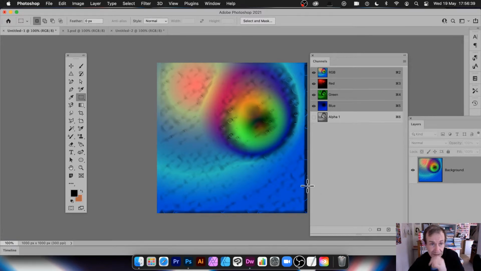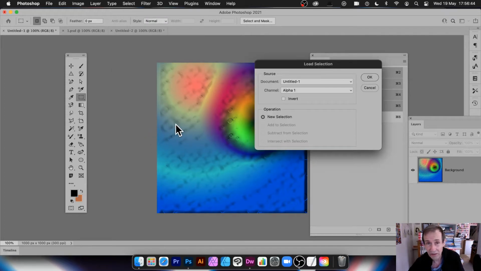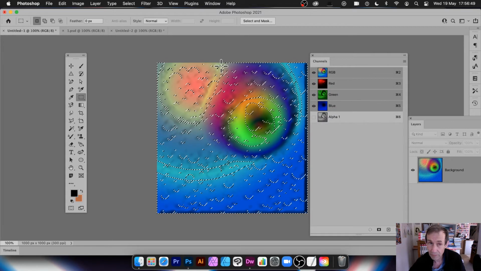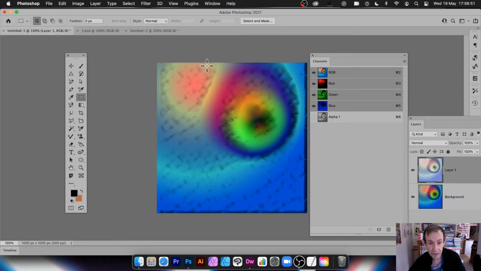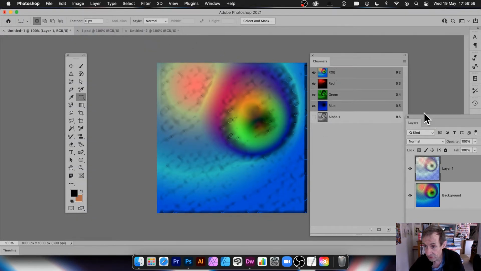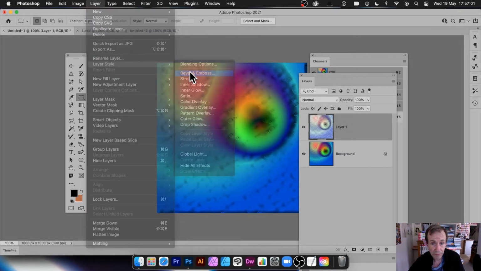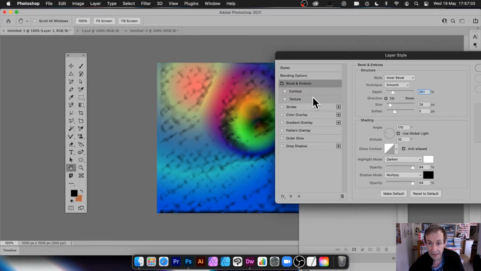However, I'm not going to do that, because the next thing I'm going to do, I'm actually going to bring in the selection again. So select, load selection, because you don't have to finish just there. What you can do, Alpha 1 again, click OK, bring it back, Control C, Control V, or edit and paste. And again, you've got another layer, so you can see that over here in the layers. What you can do, you can go to layer style, bevel emboss again, and you can add that bevel on top of the previous one. No reason why not. And of course, there's options here. You could have multiple bevels as well here. But, well, fortunately you can't.